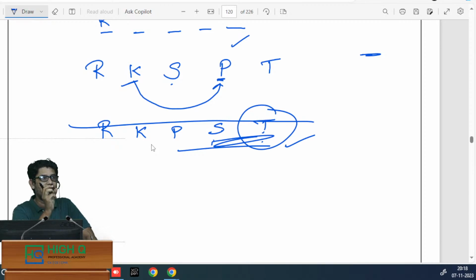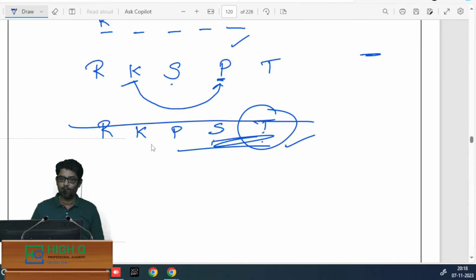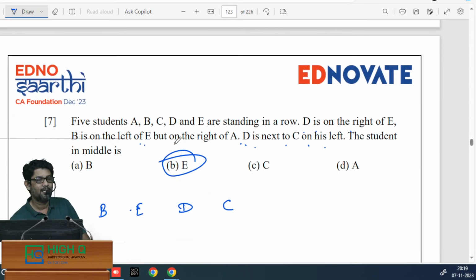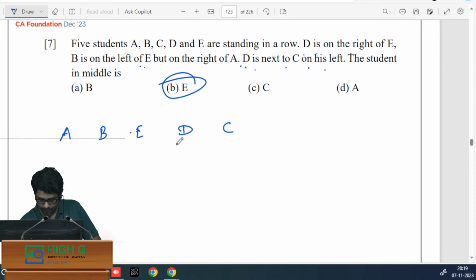No, it cannot be, but it can be if it were who. If it is who, what you said is correct. But it is clearly given but. If but is given, how can you take it as right, my dear? Mostly, I am not sure, but this is the arrangement I am giving, that's it. D is next to C on his left, that is D is to C's left.